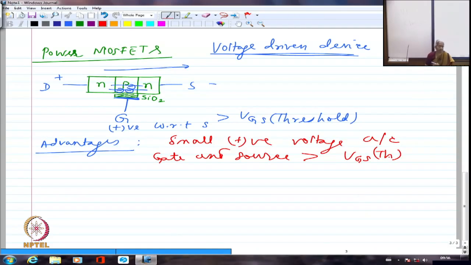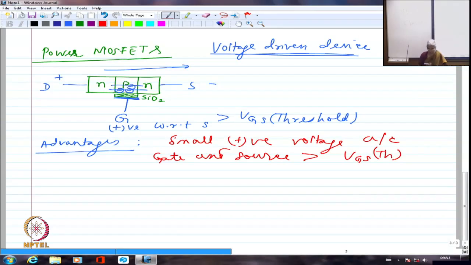If I just apply this, it is good enough to make the device conduct, and just apply the voltage immediately within a matter of nanoseconds. Generally the turn on time of thyristors will be of the order of tens or hundreds of microseconds, depending upon whether it is converter grade or inverter grade. Inverter grade may turn on in 50-60 microseconds, whereas converter grade or rectifier grade might turn on only in 200 or 300 microseconds. Whereas BJTs may take a few microseconds, whereas MOSFETs can turn on in a few nanoseconds.